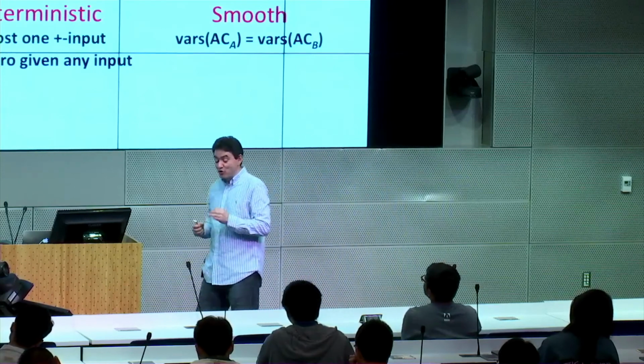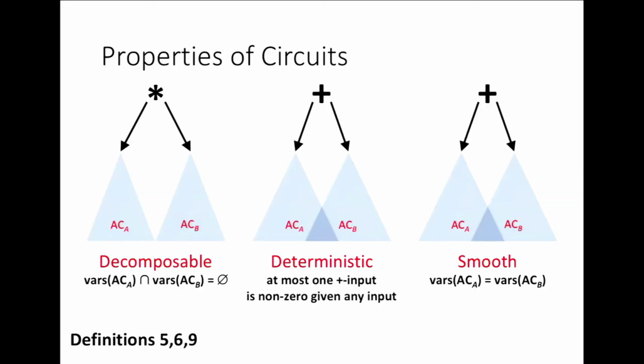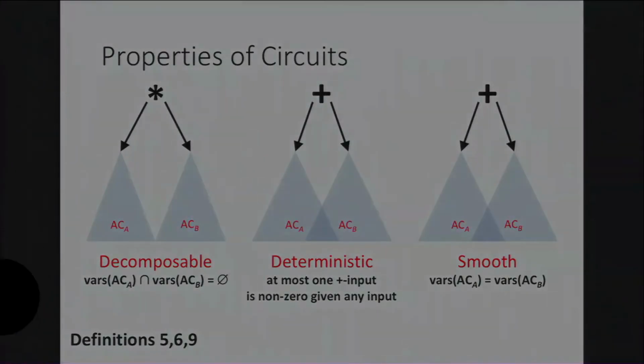Okay, here are the properties. You know these properties now. We will state them now more directly on the circuits themselves, on the arithmetic circuits, because we want to give you the insights of why they matter. What do they actually do? Decomposability, as you can imagine, will be over multipliers. If you look here and you look there, there are no shared variables. Now, what is determinism? It applies to adders. And what does it say? If you evaluate the circuit, at most one input of an adder would be non-zero.